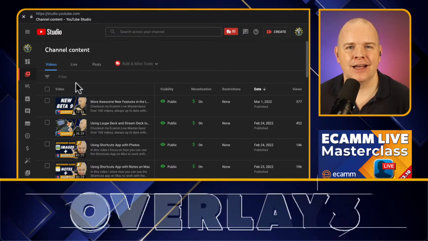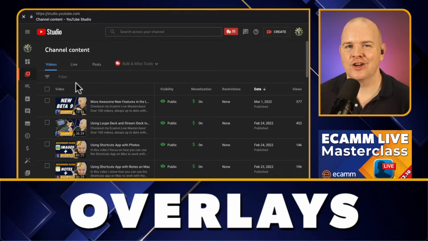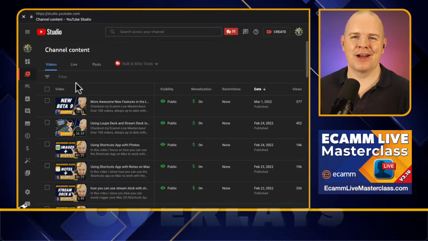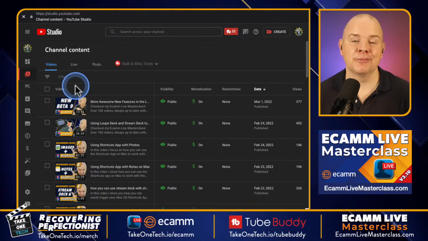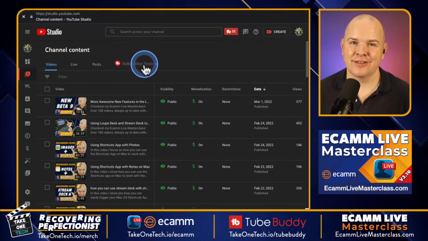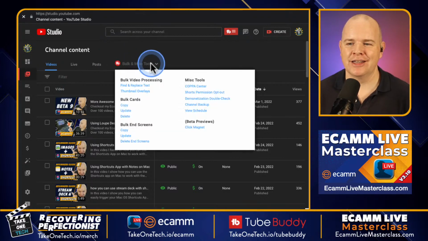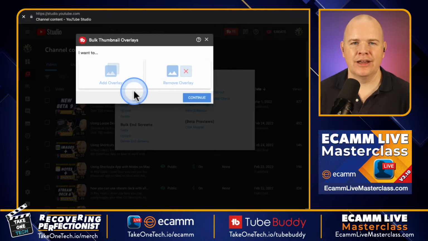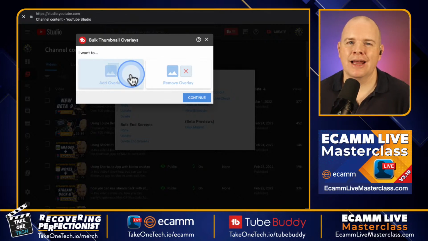So let's move on though and have a little look at overlays. And this is not the overlays I'm normally talking about in Ecamm Live. This is actually thumbnail overlays. This is, again, something I've not used myself too heavily, if at all, but it appears in here, thumbnail overlays. And what this allows you to do is, guess what it allows you to do? It allows you to add some form of image overlay over the top of your thumbnails. So this might, again, be something where you want to highlight, you know, like a special offer or an event you're running or something like that related to a specific video or group of videos.